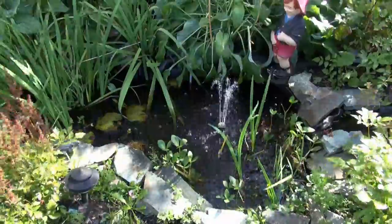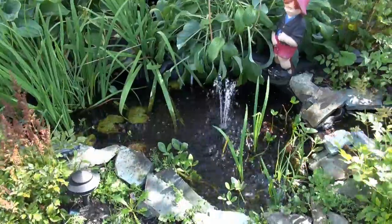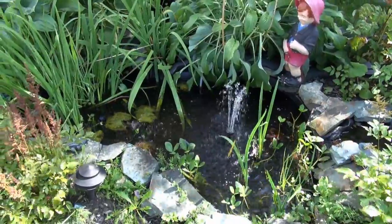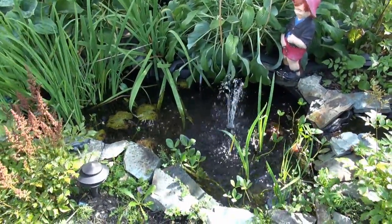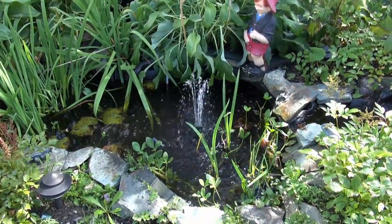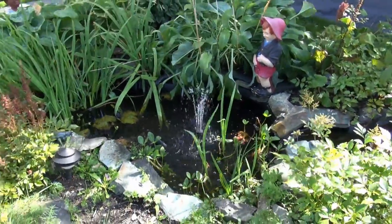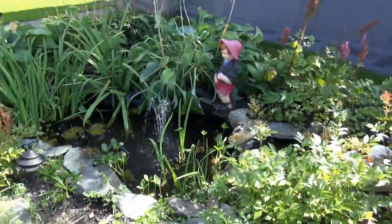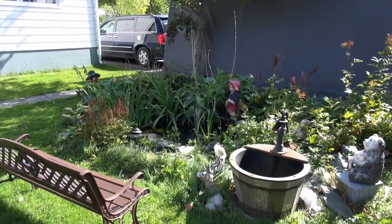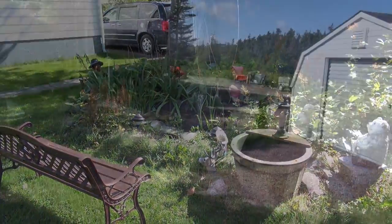No. So this spring, we go out and we buy 20 fish. And we put the 20 fish in. And anyway, the fishies must have been happy, happy, happy, because they had babies, babies, babies. And all we're seeing now is a lot of gold ones and a lot of little black ones going around. So we decided we're going to take all of this system out in the spring. We're saying goodbye to this system. This is just going to be all grass here then. And we'll take you down and we'll show you the new location of the new pond.